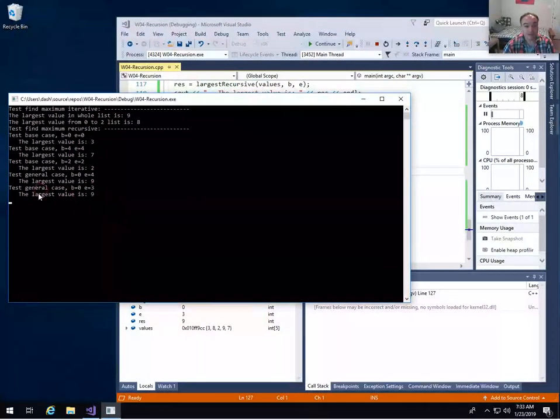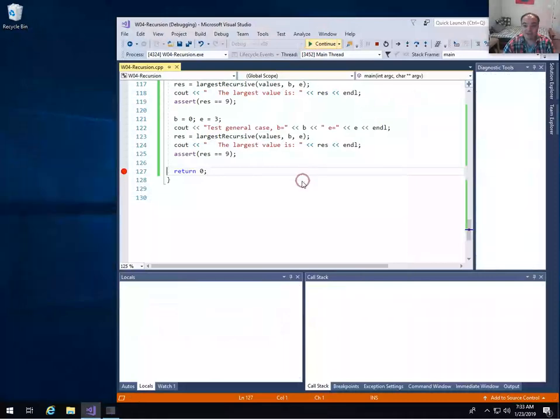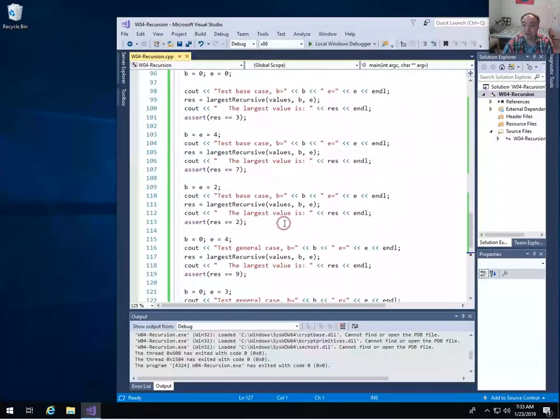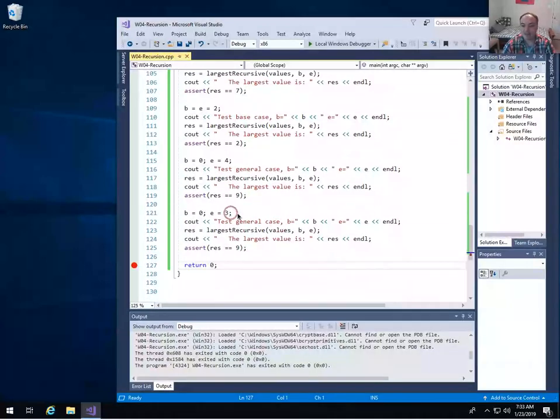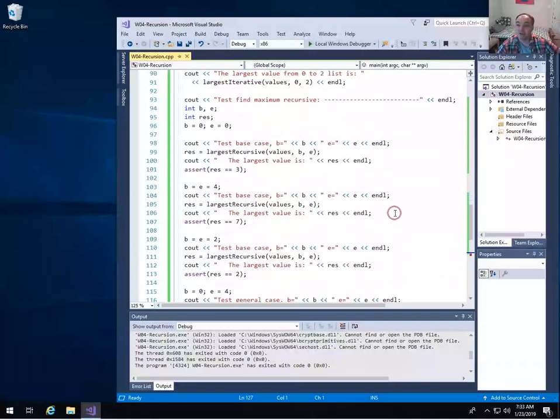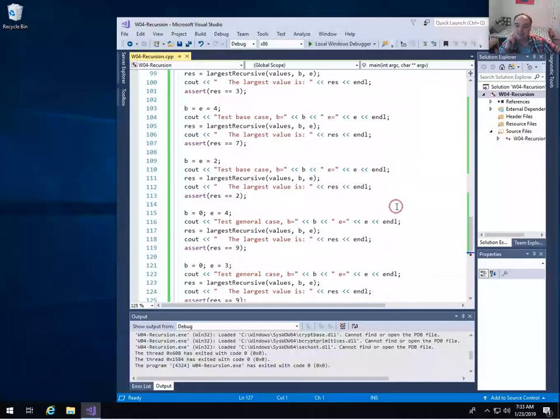Okay, and that one's working as well, so we get the same thing, right? So like I said, at this point, to be certain, I would probably write some more test cases. A minimum would be to write a test case where the maximum value is at the first one that you pass in, and where the maximum value is the last one. We just did that one. And then maybe some bigger lists, and then you can start testing some error cases and putting some more defensive code in there. So what happens if you pass in an index that's before the beginning, things like that.